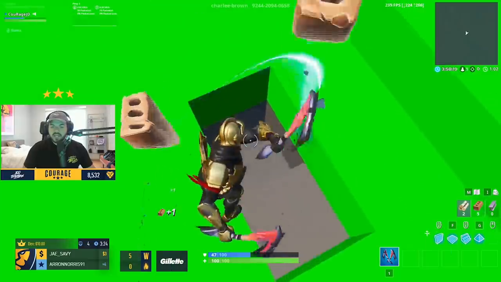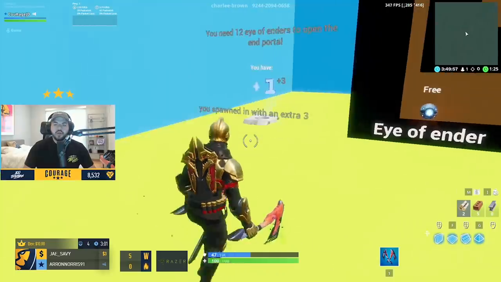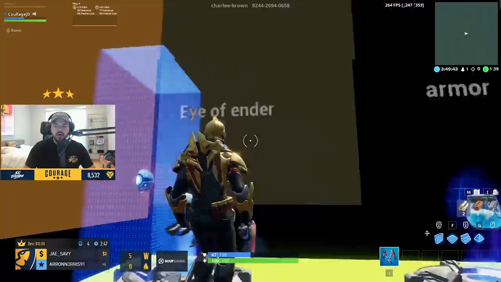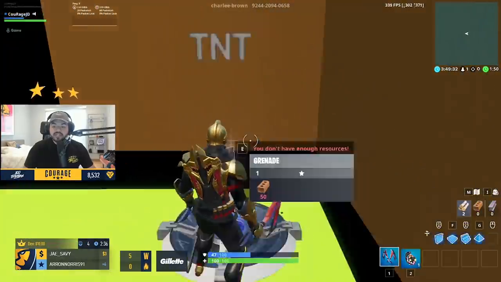And you can dig? Dude, what? Crafting? You need 12 Eye of Enders to open the end portal. You spawned in with an extra 3. Here's a free one. So now I have 5. Crafting, Eye of Ender, armor, I need brick. A boogie, why did I buy a boogie bomb? Bow is 60 brick. 160 brick, TNT 50 brick.